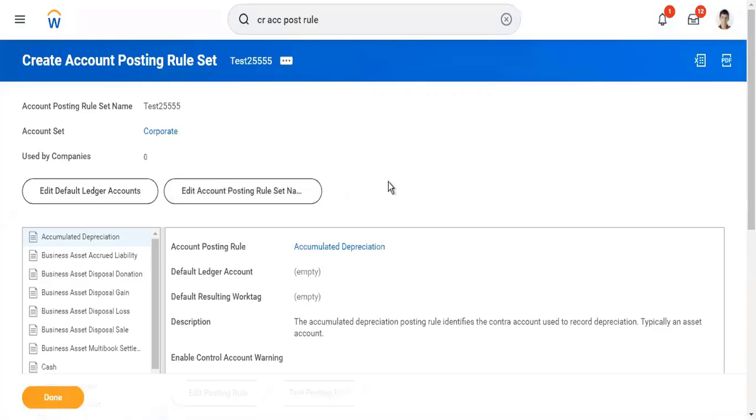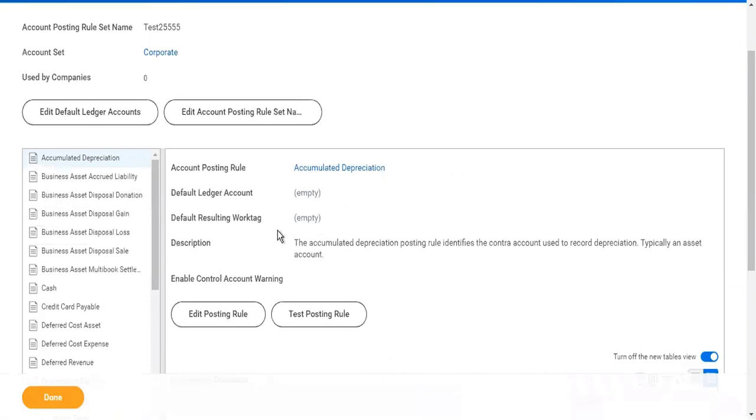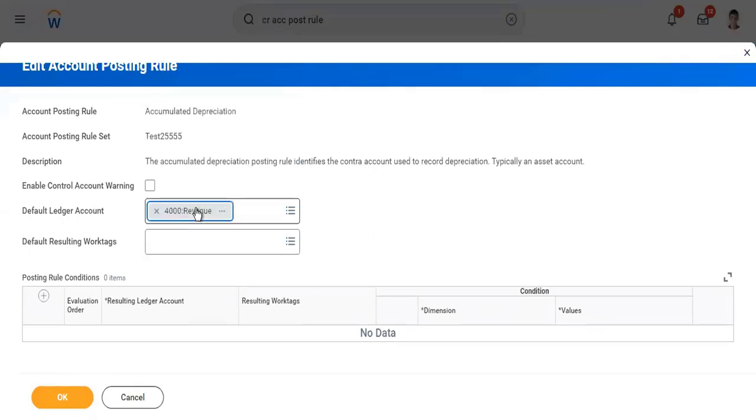Then you get these categories automatically here, but you have to go to each category and define the default ledger account, for example this one, depreciation. Then you have to give a default ledger account here. I'm just making it up, but it has to be as per the client requirements. The client will give you specific requirements for which ledger account should be used for each transaction, and that's why we have SITs and UATs, to test the entire functionality.